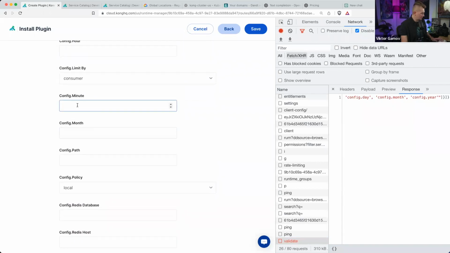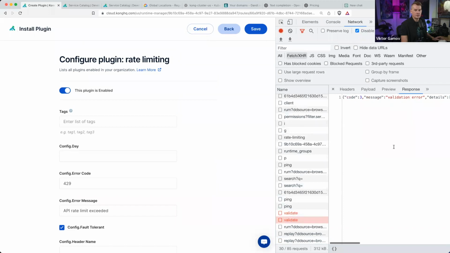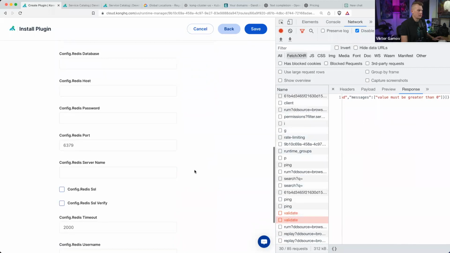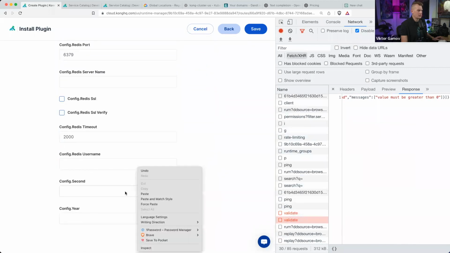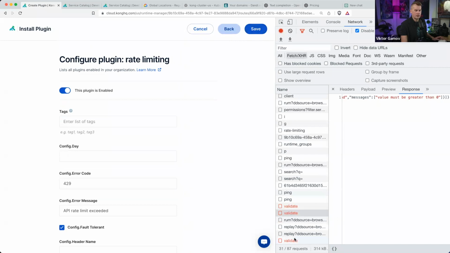Minute. Yes. Say 10 requests per minute is going to be validation error. Okay. Config seconds. Config seconds. What?